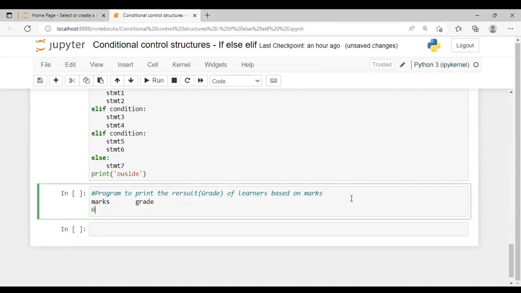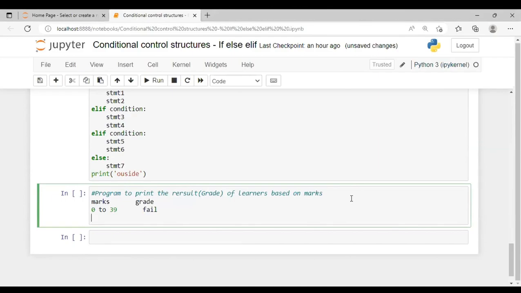Suppose marks lie between 0 to 39. Then the grade will be what, guys? Then if marks lie between 40 to 60, then you will be saying this is second class.